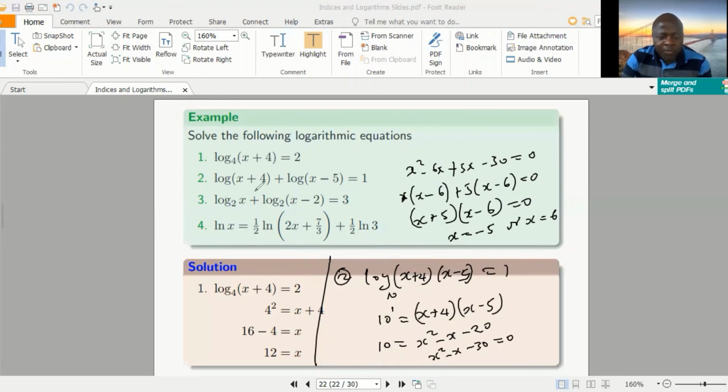So you come back and see if x was to be negative 5, what will happen? I have no problem with the positive 6, I have a problem with negative 5, so I have to check whether it will be accepted first of all. If x was negative 5, at this point I would have negative 5 plus 4, which would be negative 1, and that would not be accepted because you cannot find the logarithm of negative numbers. In fact, even at this point again, it will be negative 10. The log of negative 10 will not be accepted again. That means we reject this and accept this.